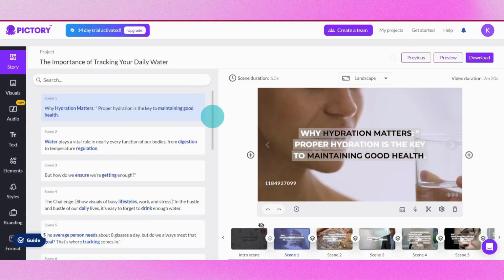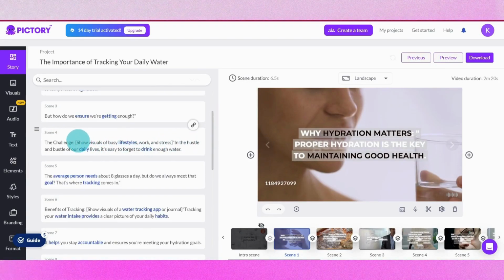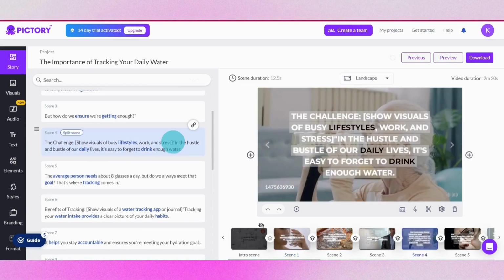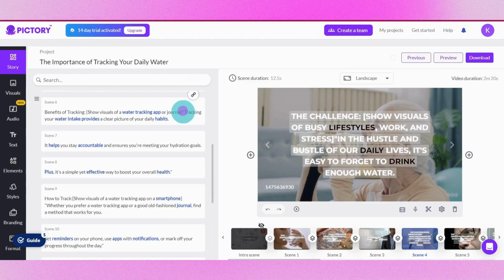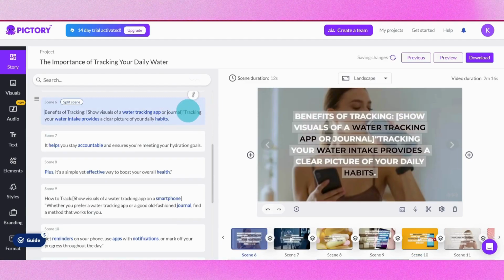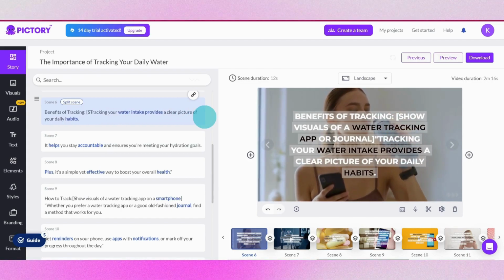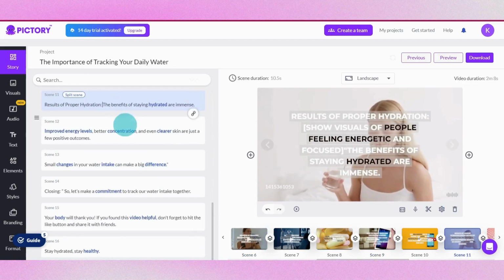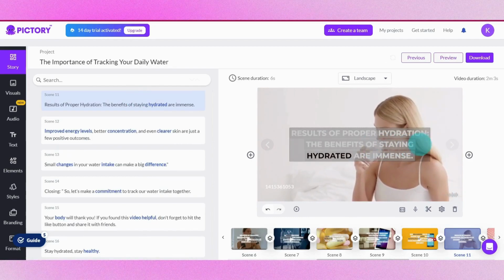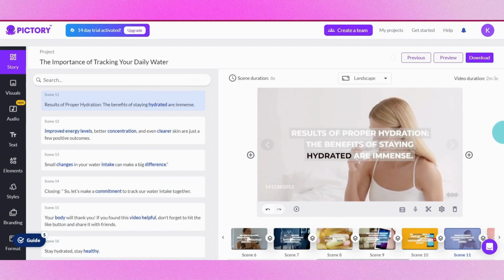Going to the script on the left hand panel, I would like to remove the phrase in the parentheses here. So I'm just gonna click on the script there, and then I can manually erase that part of the script. So I'm just gonna look over the other portions of the script, checking if there are still other things that I would like to take out from the video. And once we're done doing that, the script in the video itself will also get updated.